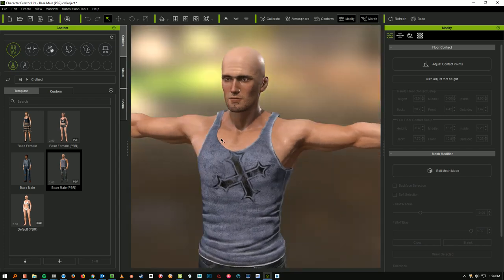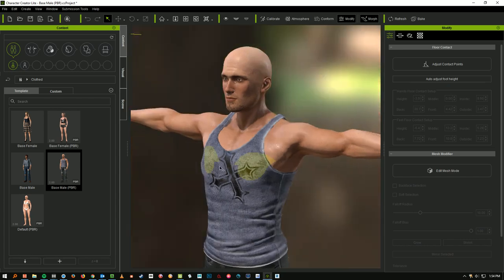Now let's talk about what happens when your mesh is missing underneath. And this isn't just the body skin not showing. This can also happen if we did something like put a jacket on him. So let's first turn off his shirt and see if there's part of the mesh missing underneath.